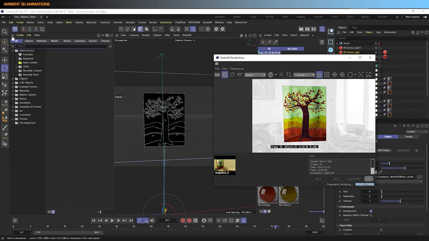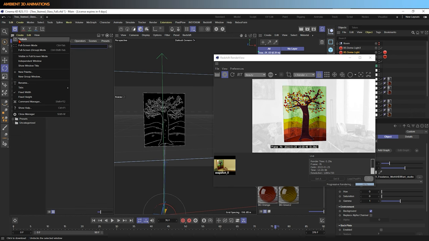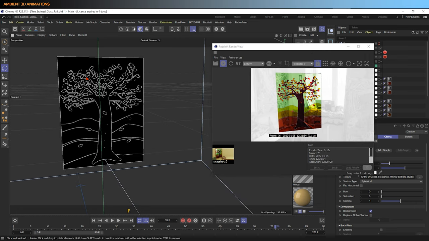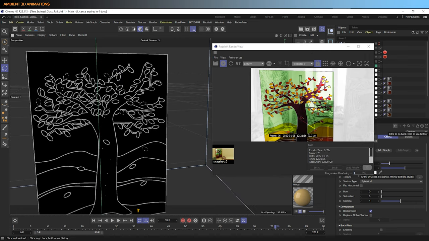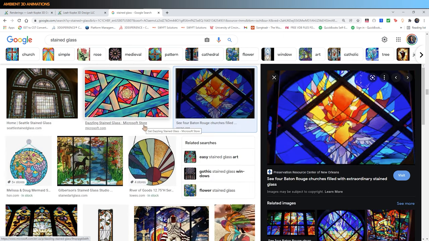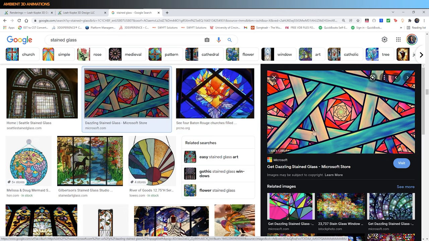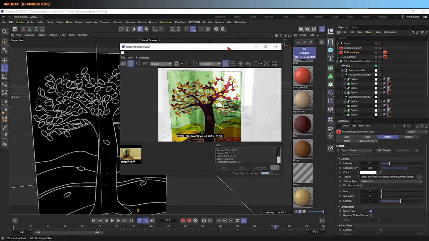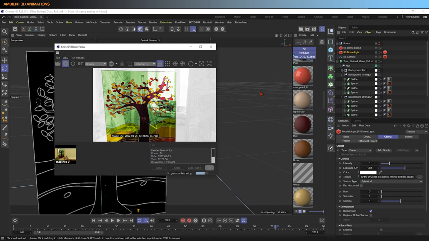And there is one more thing that I'd like to point out to you after I close this, is that you can add some more texture to the glass if you'd like. This is optional. But if I look at stained glass online, you'll see that there's individual textures on each section of glass, and it's not just a solid color usually. So we can replicate this in 3D. And I'll show you how to do that. And it's a lot of personal preference how you'd like to do this. And I'm going to show you one way.